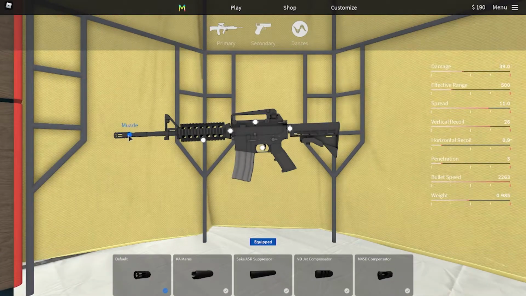So, for the muzzle, I use the KE MEMS. You could use the ASR suppressor, which gives you more damage and a more effective range, but this decreases the vertical recoil, which I'm going to take, because I'm not good at controlling recoil, because I am really bad.